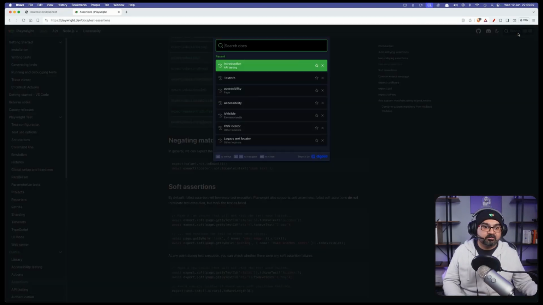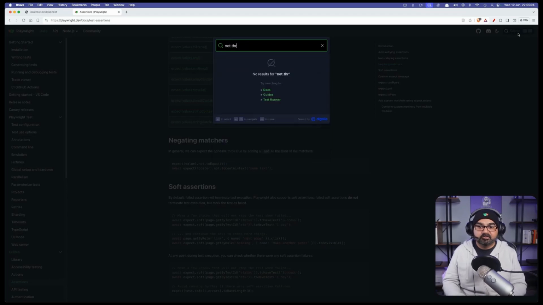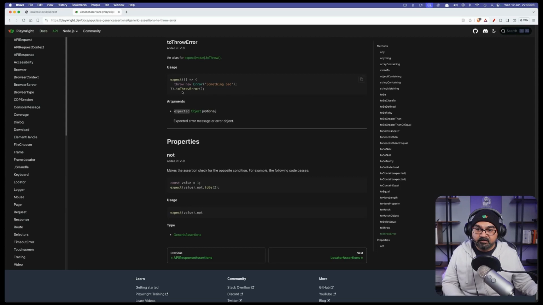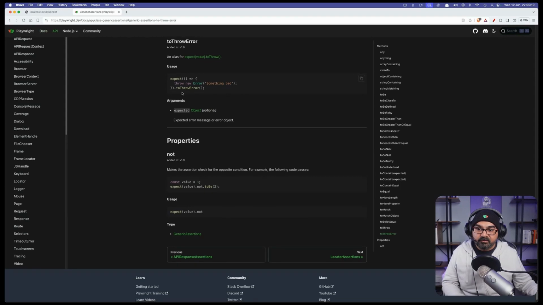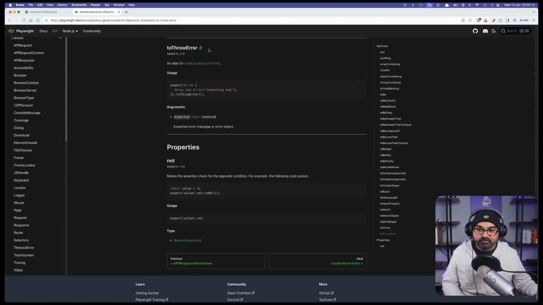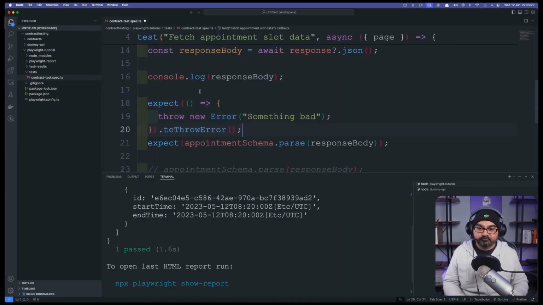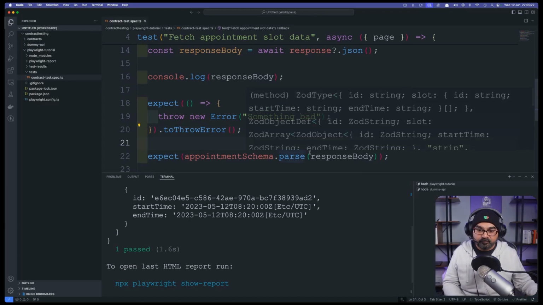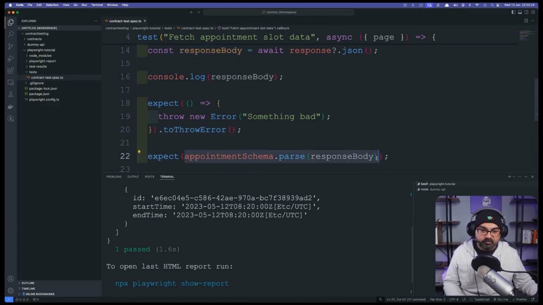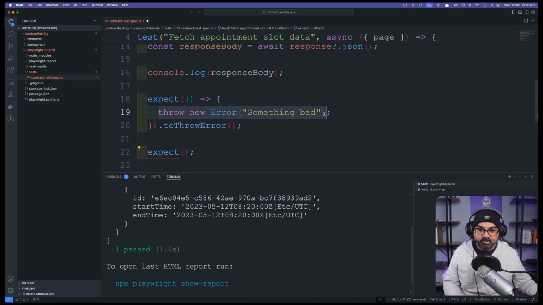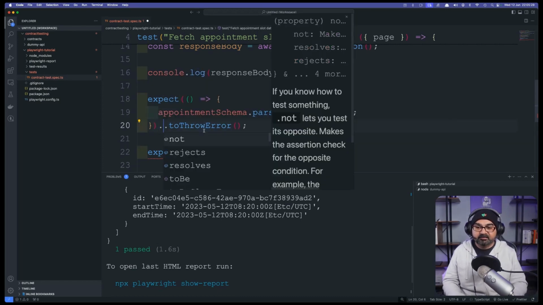Let's just search it. Not throw error. This is a very good example to throw error, and you can just do a not over there. So I'm going to copy this expect. If the schema doesn't match, Zod will throw an error. And here I can do not.